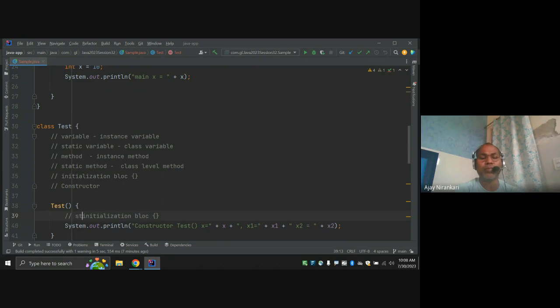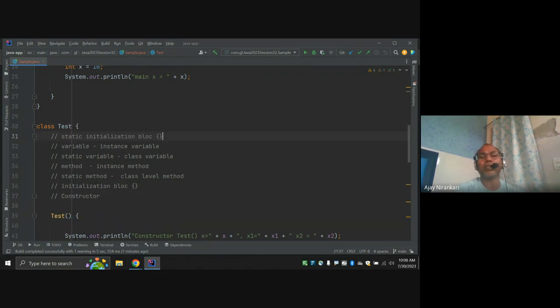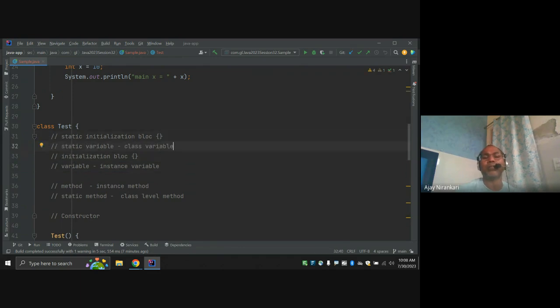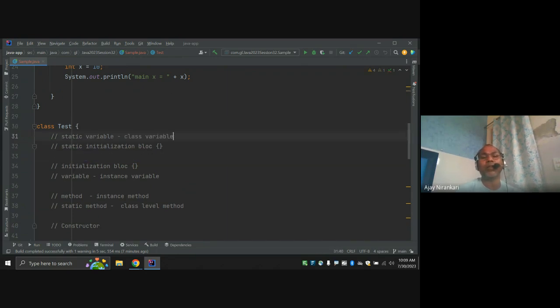The order is always: first the static variable and static initialization block, executed by the compiler in order.